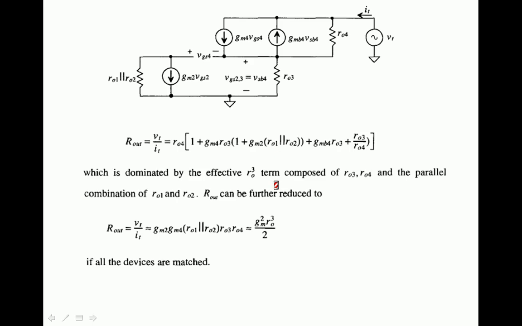So this will be equal to gm square into R0 cube by 2. This is gm R0 square multiplied by gm into R0 by 2. So the effective value R out is equal to gm square into R0 cube by 2. Remember, recollect the value of output impedance of the Wilson current mirror. It is gm times R0 square by 2. There is only gm, not gm square, gm into R0 square by 2, and here gm square R0 cube by 2. It is very very large.